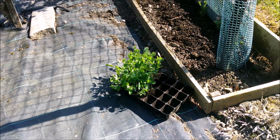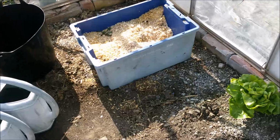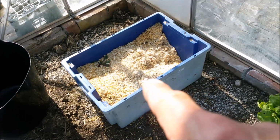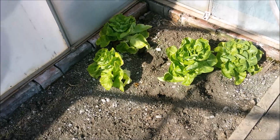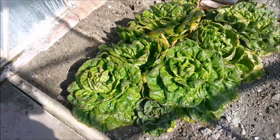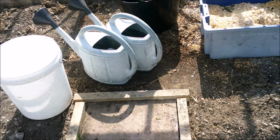Right, so I'm just going to quickly update you on the greenhouse, and that's it for now. So this is the 8x10 greenhouse. It's the last of the stored beetroot. It's still keeping very well. I've just given some away, in fact. And these are the last of the overwintering lettuce. Most of them have run to seed, so I've been pulling them out. The Brune d'Hiver are looking really good though. They should last a while longer. So the next thing on the list is to start preparing the greenhouse ready for the tomatoes.